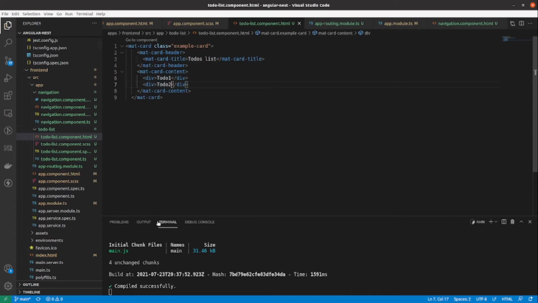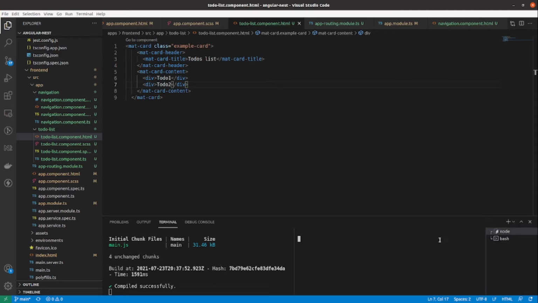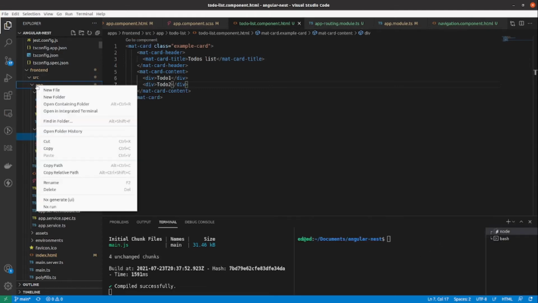So now let's also add the to-do component. So again, we need to navigate to this folder.